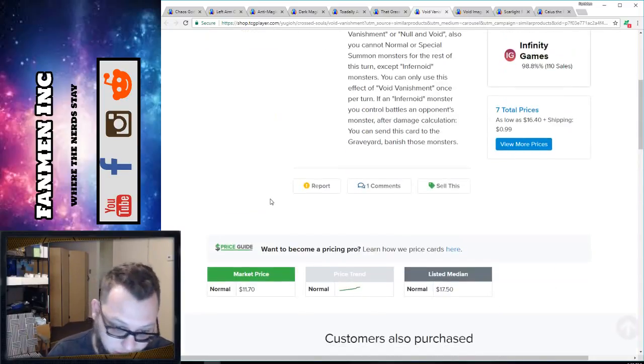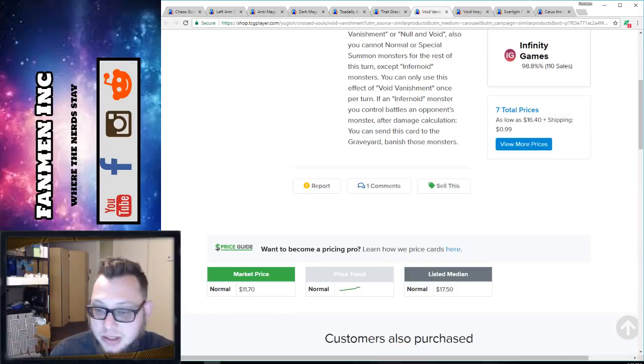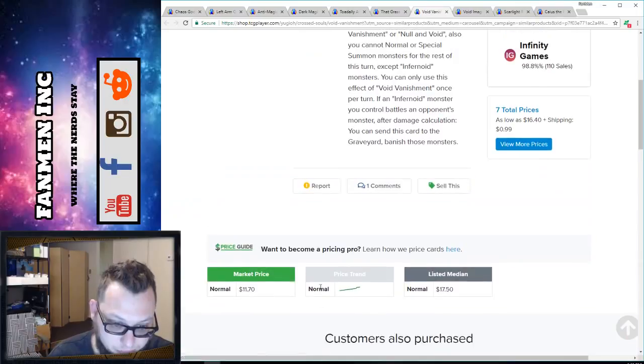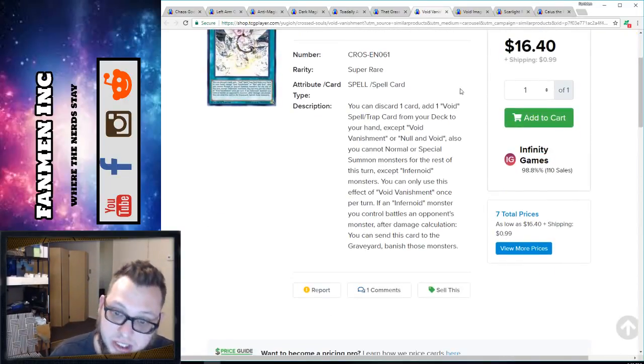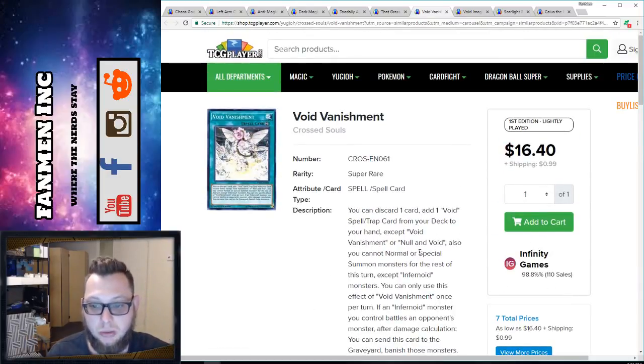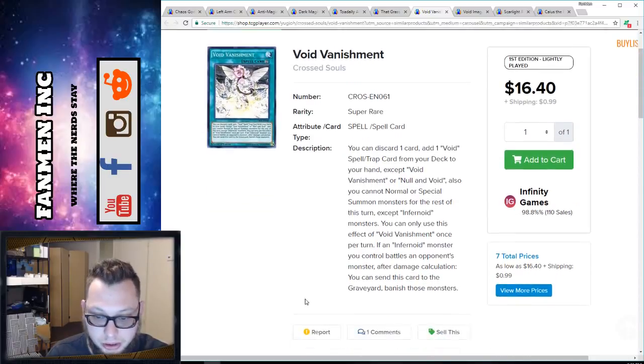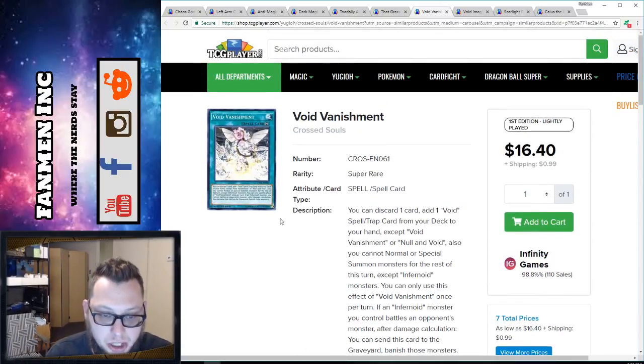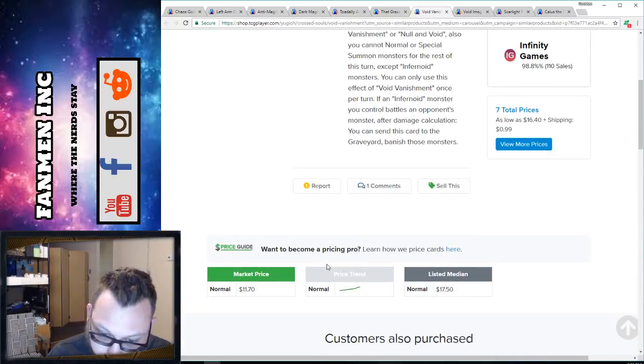for $16.40. Its market price is $11.70, so it's starting to climb up there. It seems to have gone up about $4.30, somewhere around there. You just discard one card, add one Void spell or trap card from your deck to your hand, except Void Banishment or Null Void. You can not special summon them except for Infernoids. Once per turn, when an Infernoid monster you control battles an opponent's monster, damage step, you send this card to the graveyard, banish those monsters. So you banish yours and the one that you battled after you send this card to the graveyard.